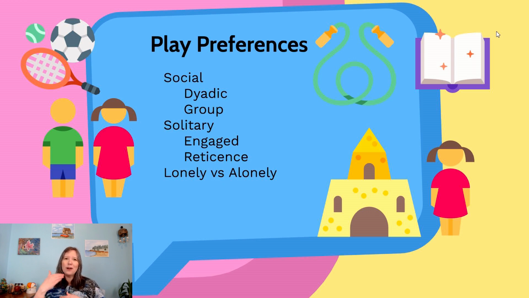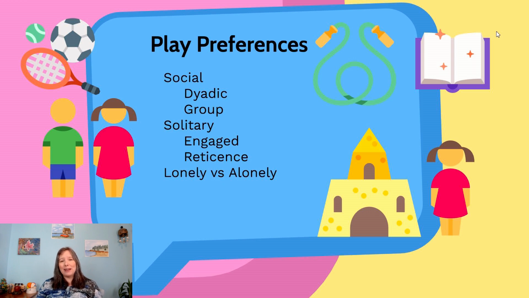So once we get over age 5, once we become more school-aged, and most of us have the cognitive capacity for social play, some of us prefer social play almost all the time. In fact, during free play, that is unstructured play that's screen-free, we tend to find a lot of kids prefer either dyadic or group play. Dyadic play is when you're with just one other child. This might be if you're skipping ropes together, or one child's pushing you on a swing during unstructured free play in a playground, or you're talking to another one, or you're singing songs, or you're chasing each other or playing catch. Dyadic play is pretty common.